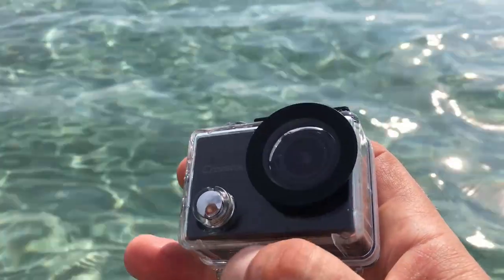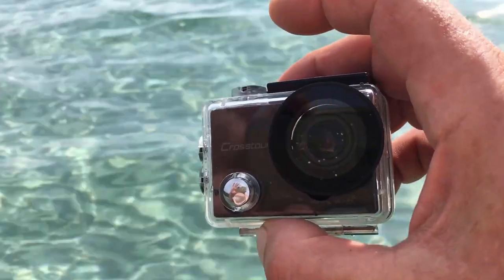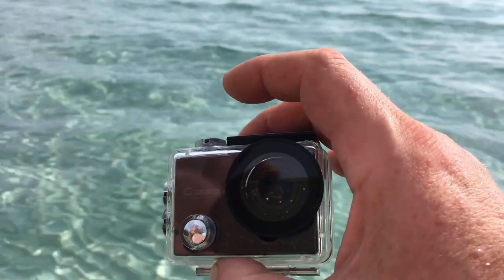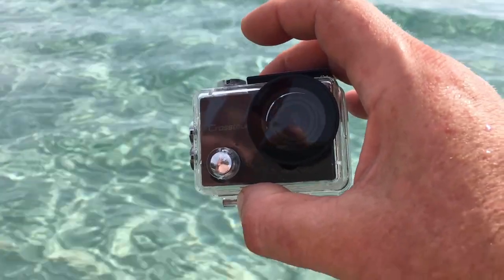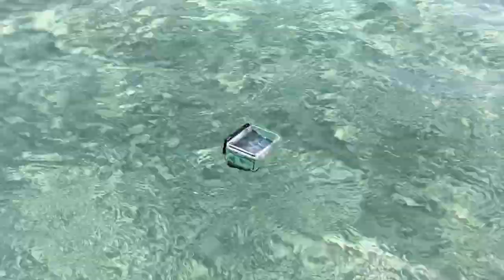Thing that I do like about this camera, amongst many other things, is I was swimming along with it in my pocket and suddenly I went to take a picture and it wasn't there anymore. But fortunately, guess what? Look, it floats too. So finally, the 4K Crosstour action camera. £40, just over £40. An extra £20 for the extra accessories, and £10 for the SD card.